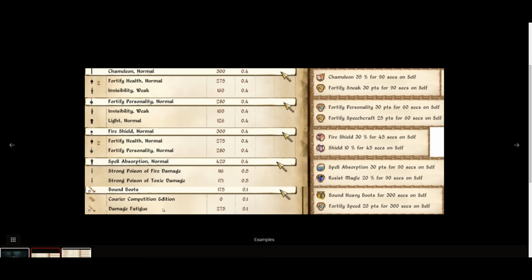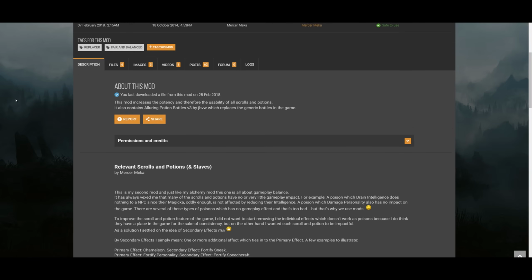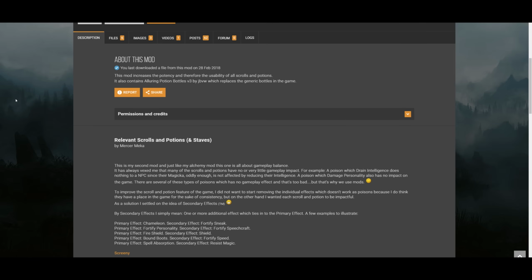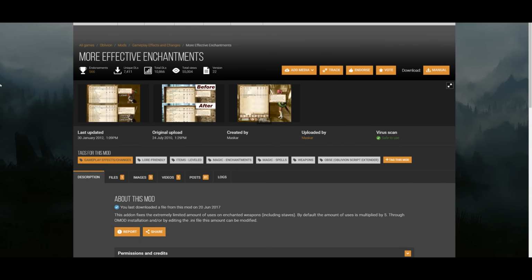Relevant scrolls, potions and staves make all named items in the game more useful, giving you a real reason to use them, because tell me honestly, have you really used scrolls in Oblivion? Now potions, scrolls and staves are more powerful and may have additional effects.